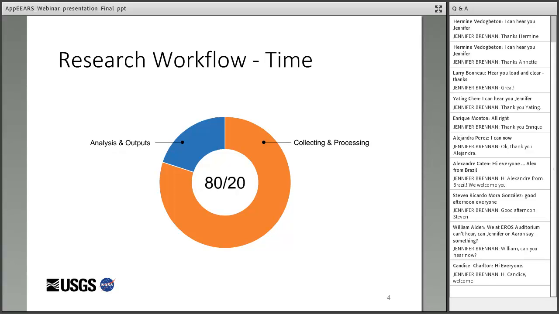Given the technology that we have, we at the LPDAAC thought this was something that we could reduce. We could make data easier for users, especially new users, to access and get started analyzing it and introducing it into their workflows.